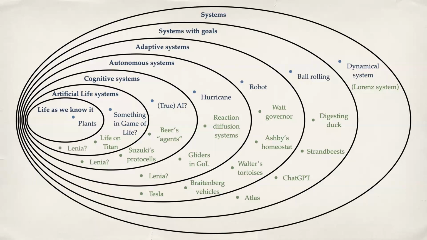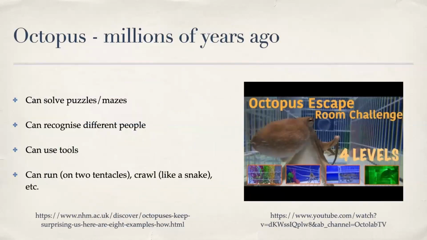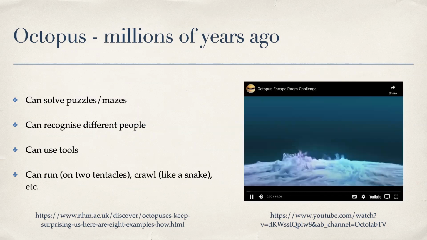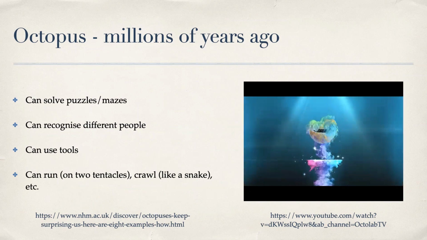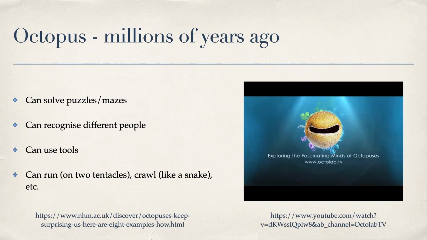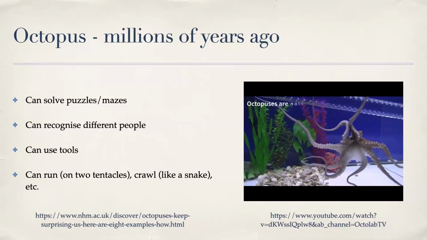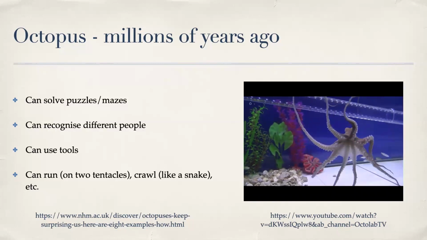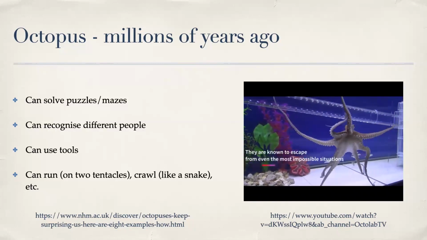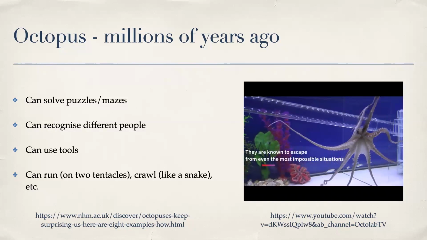Now it's octopus time. I think this is almost mandatory in any conversation about agency. Octopuses are amazing. They can solve a lot of tasks. They can solve mazes. They can recognize people. I think there are even videos of them handshaking people. They can use tools. They can run, as in on two tentacles. They can mimic other animals. They can slide to mimic, oh God, I forgot, heavy snakes. And they can do all sorts of incredible stuff.